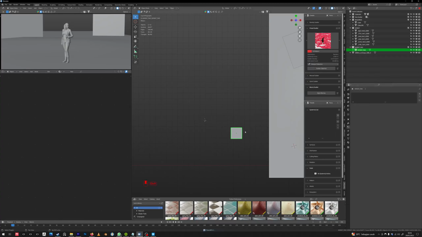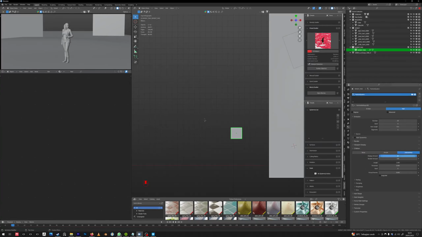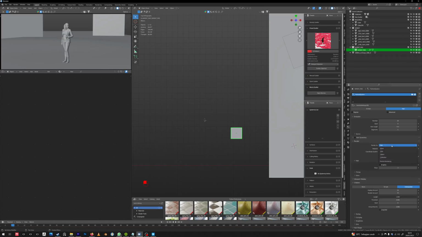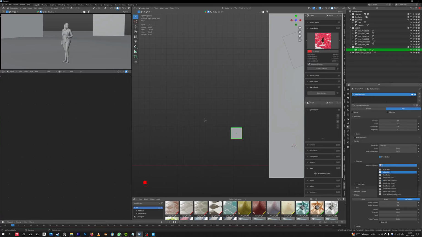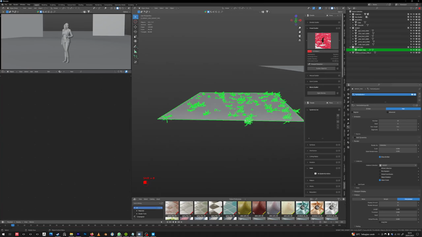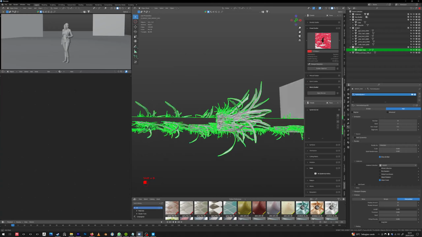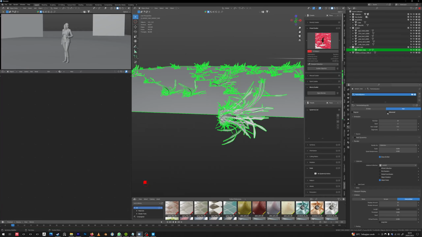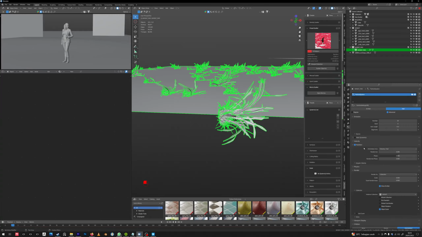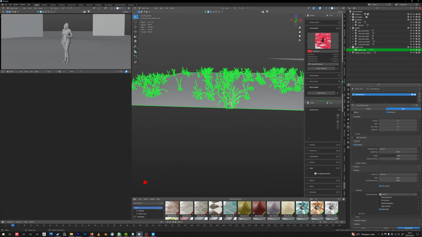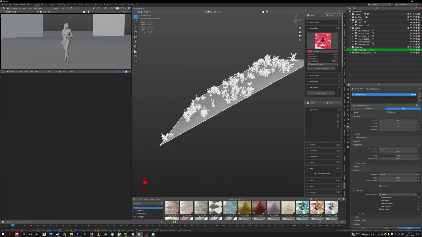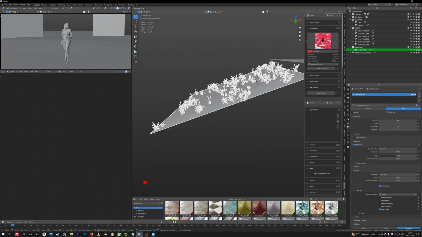And I'll go to particle system, I'll press a new particle, go to here, make it 10, children, interpolated, make it all 10, and then on render, I'll choose collection. Then instance collection, I'll choose the wheat collection. Now you'll have these guys, right? And then you'll notice that it's tilted to the side again, but no worries. Press on advanced, go to rotation and global X. Okay, so no matter how you tilt the plane, it's going to be facing upwards.